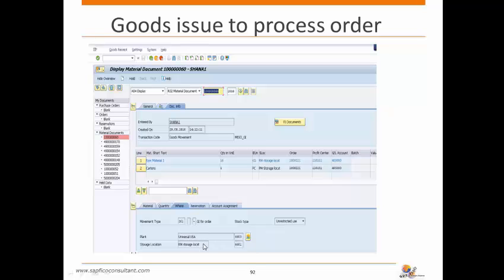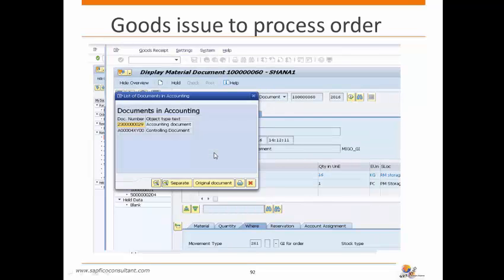This goods issue is done from plant 660 and storage location 6601, and it is done for the production order. So this is the production order, and these are the GL accounts which are triggered in the background, consumption accounts. Raw material 16 kgs was supplied, carton 1 piece was supplied for the manufacture of the finished product. So this is a material document which got posted. This goods issue will be done by the stores department. The material management stores department will issue goods to the process order or the production order, and this will be the document which will be posted.